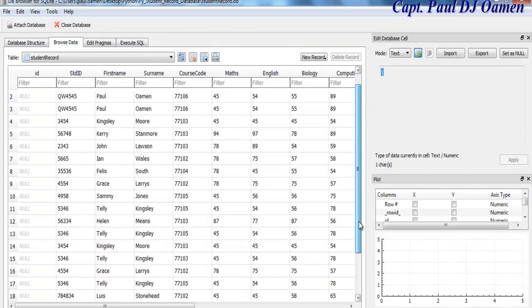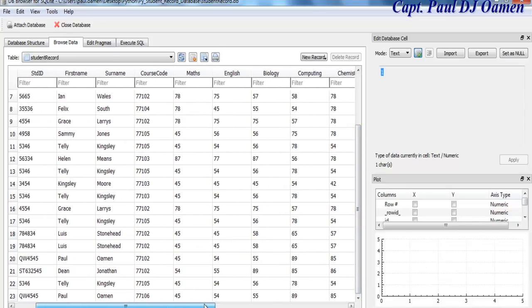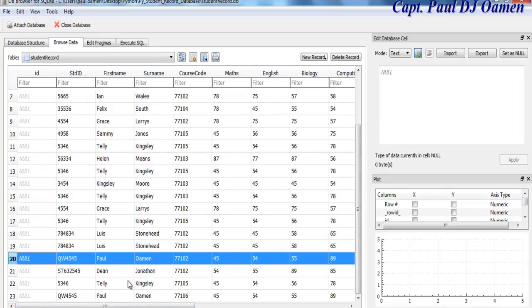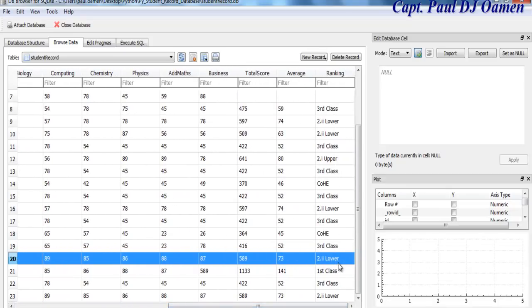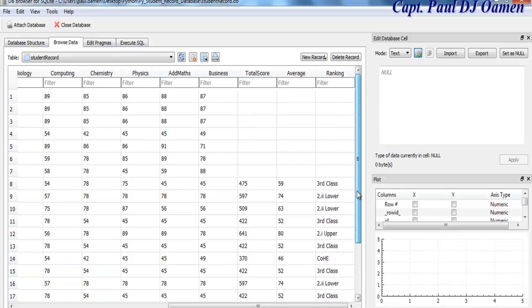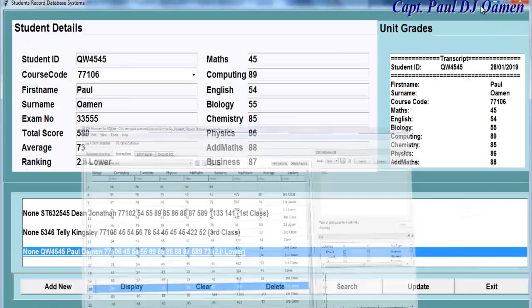Right in here are all the records. Okay, and that is Paul with the 2 lower right there. Okay, all of this information are all saved on this very SQLite database.